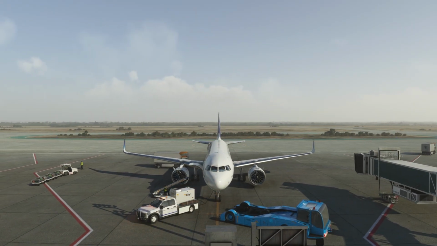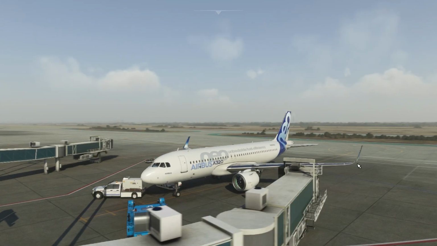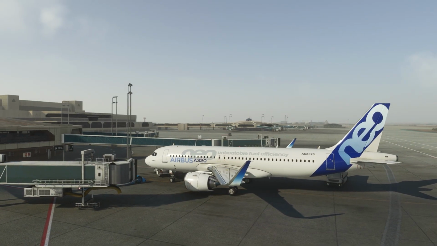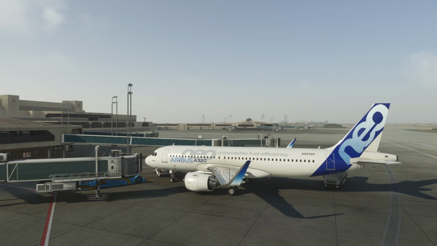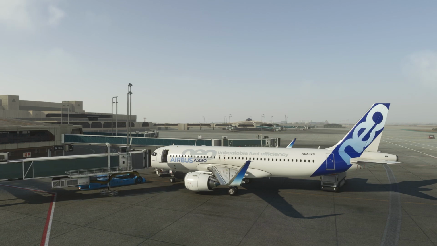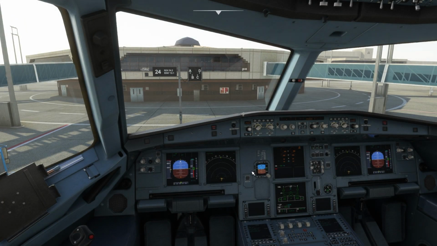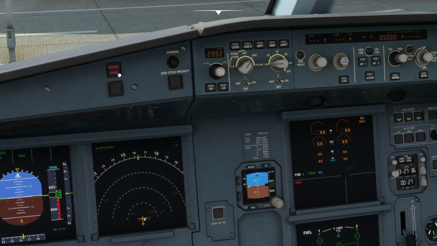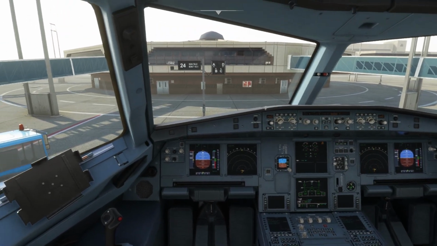So you can see that the luggage will be loaded in the plane. The jetway is getting connected, and this is a good side, the jetway getting connected once you land, because after such a long flight, once the jetway is connected, you get this feeling you simply have to get off the plane. I get really excited when I get back home. So that's it. Now the jetway will be connected, so I can just jump in the plane, and you can hear this error coming because the door is open. You can just ignore this error by pressing this button, master caution, and now the jetway is also connected to the plane. That's it.